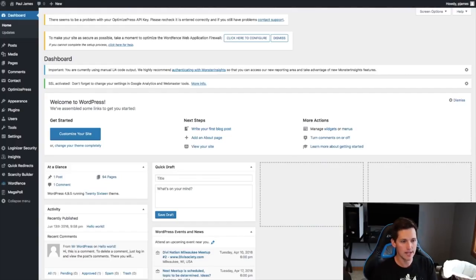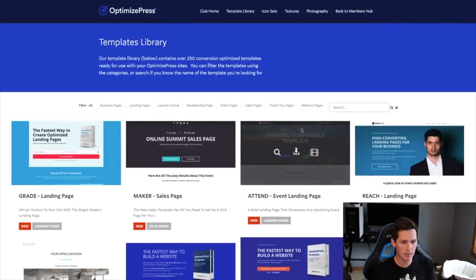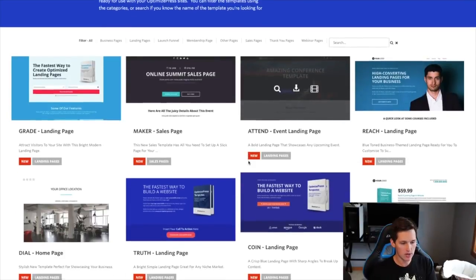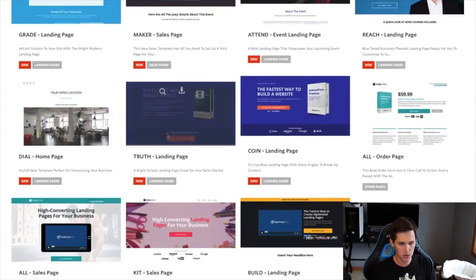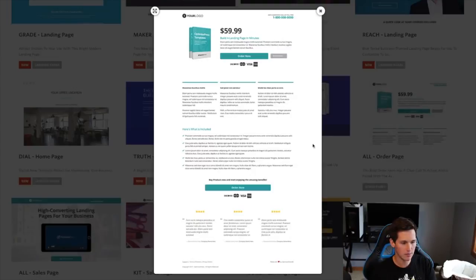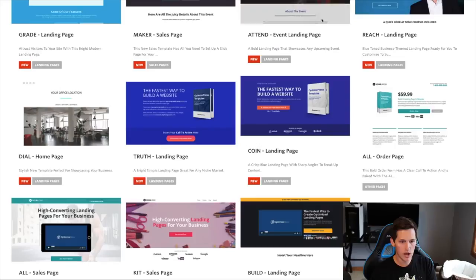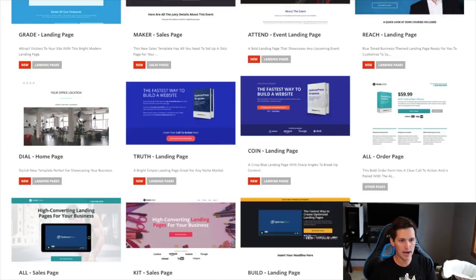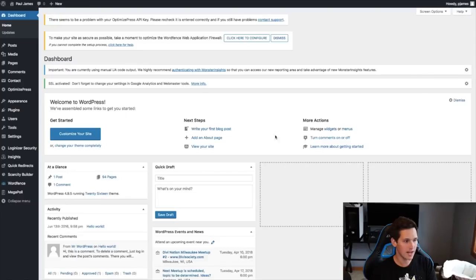So I'm going to go into the OptimizePress template library and find a template that's going to work well for this actual bridge page. Now I don't need something too fancy, so something like this grabs my attention where it's showing the price right on there, and if I hit the preview button, that looks like a pretty nice bridge page. Okay, so I'm gonna go ahead and download this template, and go back into my WordPress site. I'm going to go into OptimizePress and create a new page inside of the OptimizePress plugin.